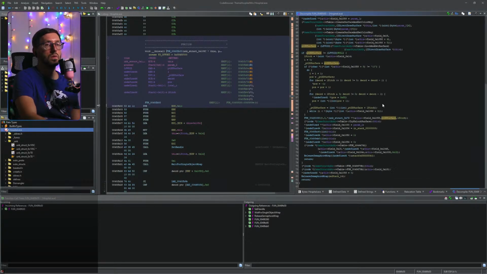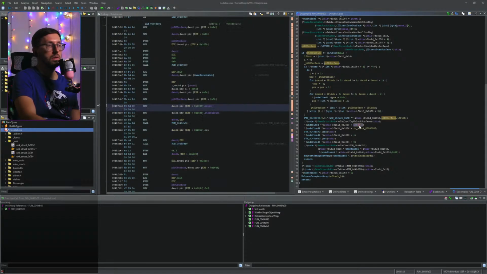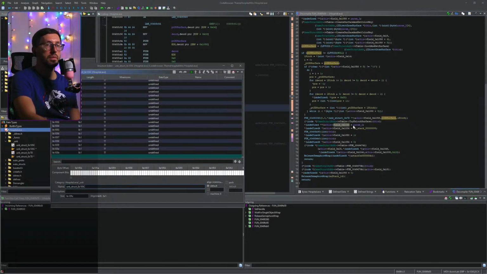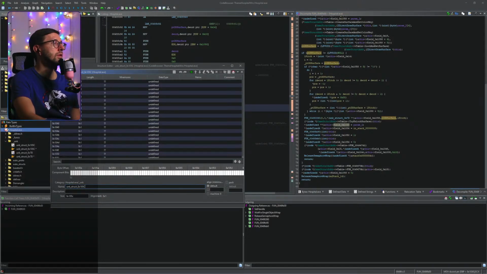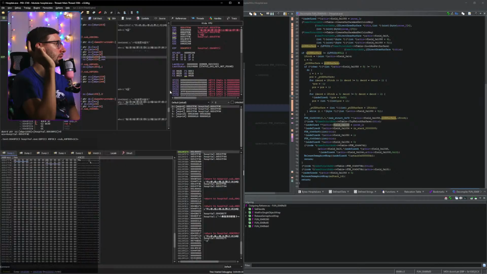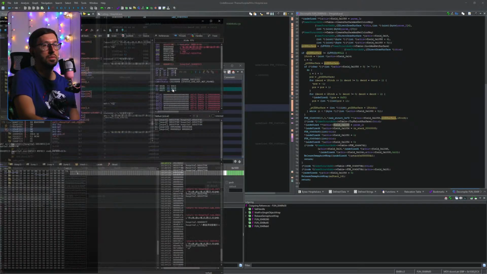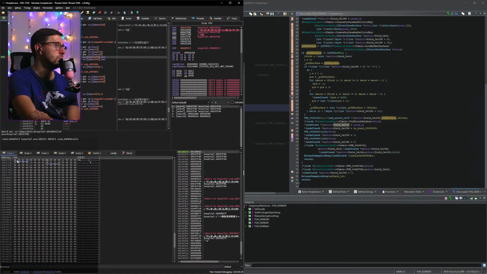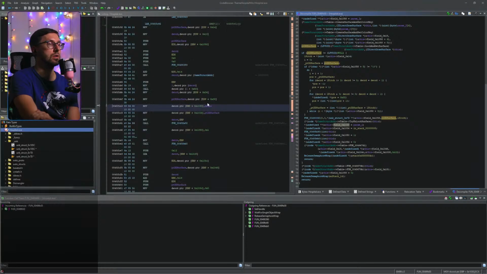Now, what we know. This param is 1030. It's a param 2, which is a pointer to our unknown structure.